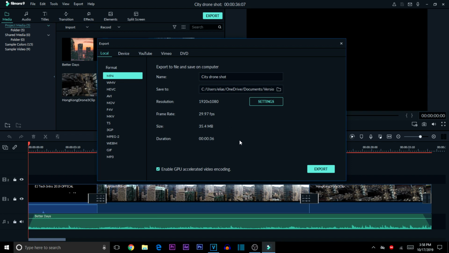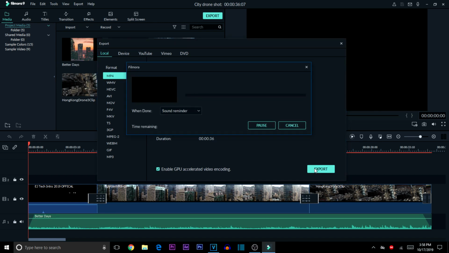And this is basically some more settings that it will tell you, like the size of the file and the duration, how long it's gonna take to export the video. Once you got everything set and ready to go, all you have to do is just hit the export button once again, and the export process has started. Now basically once this is done, it will save automatically to your computer and you're set to go. Now the next scene is gonna be basically this footage that I edited so you guys can see the final version.